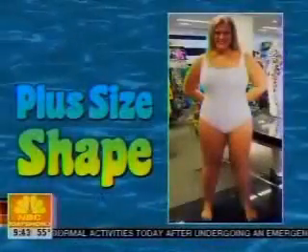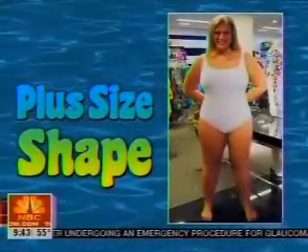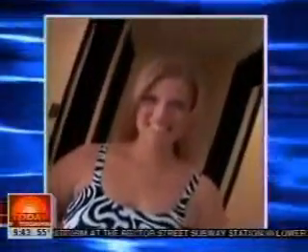Yes, they did very well. In fact, we had so many choices that we had to really narrow it down, and some didn't work, as you're going to see. First, we have Krista, our plus size model — describe her shape. Krista is a plus size, so that means she's higher than a size 16, and she's evenly proportioned. Right here, she was wearing a giraffe print bathing suit, and large prints make you look larger. So this one does not work — it's not flattering at all. If you want to look smaller, go with a smaller print; don't wear large prints if you're plus size and want to look smaller.